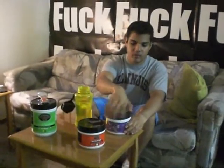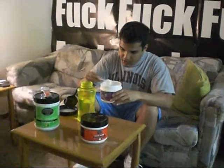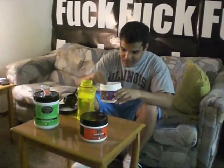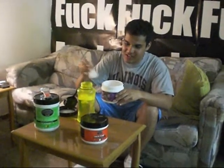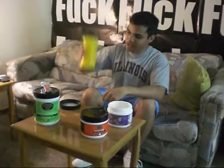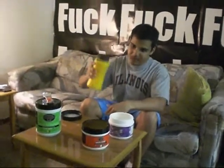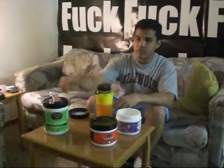Can you give yourself 1.5 scoops of Purple Wrath? Serving is one scoop but just to have a little more. Shake that up for me, just do it for about 10 seconds. For Purple Wrath I usually leave it in the fridge overnight so it can dissolve all the way. We could probably do the taste test after the workout for Purple Wrath just so it can dissolve fully — you can try it through the entire workout. Finish your granola bar and we'll go work out and come back for a final review.